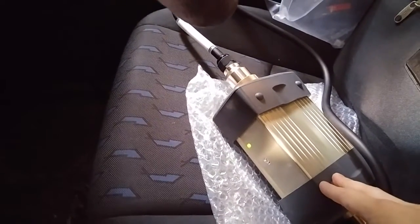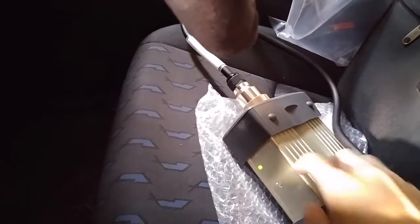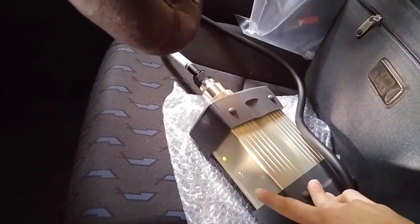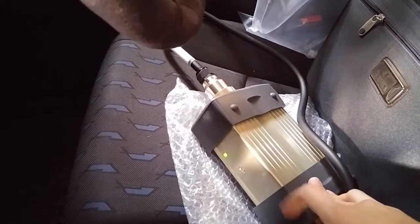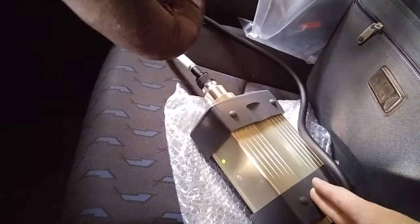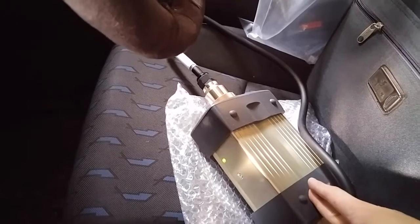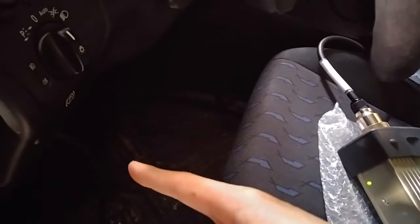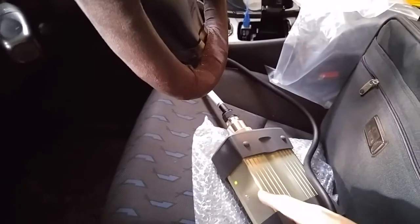Another thing I wanted to note was in my particular unit, I have a green light. In other videos, I've seen yellow as well as a red light. It seems like the light indicates nothing. It doesn't mean it's connected. It doesn't mean anything. The only thing it does show is that you're getting power from the OBD port. So don't use that as an indication of anything.